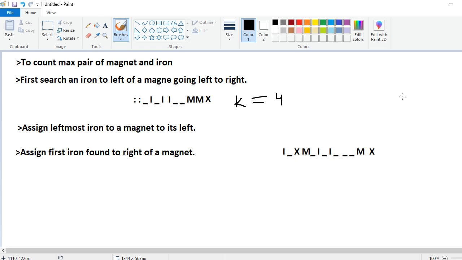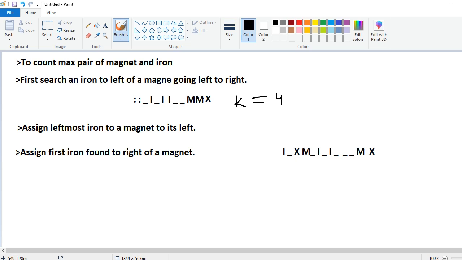On the contrary to the second point which I have just said, consider the case where I assign the first left iron found to the left of a magnet. For example, in this case, if the power is equal to 4, then this magnet can attract this iron as well as this iron. And what if I assign this iron to the first magnet?